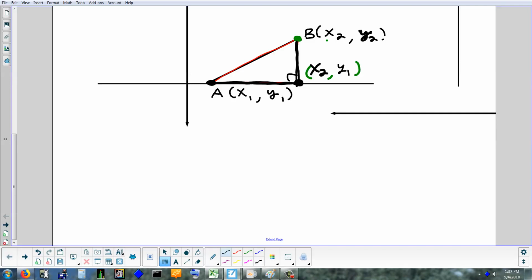All right. So now we can find the length of the 2 black sides in the triangle. Let's start with the bottom one. That's at x1. That's at x2. So we can find the length between x1 and x2 by what operation would you use? If you have 2 numbers and you want to know how far apart they are, what do you do with the 2 numbers?